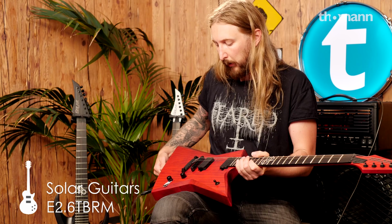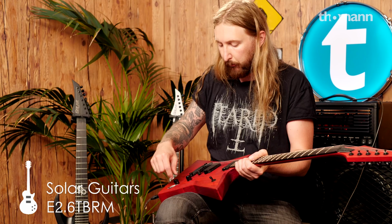And then we have the E type, which is my newest design that we launched when we launched the brand. It's a shorter scale, 24.75 of course, because it's an Explorer. Same thing here: tune-o-matic bridge, Duncan Solar pickups with split coil and push-pull, ebony fretboard, and a swamp ash body on this one.